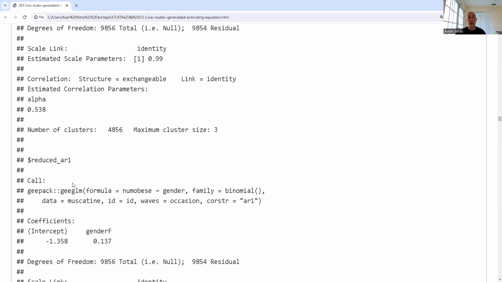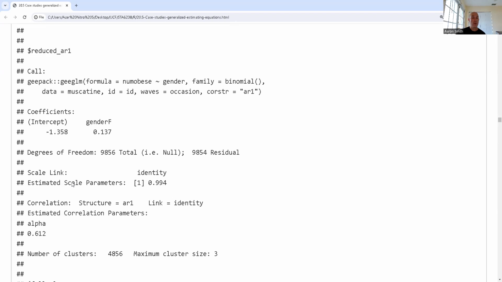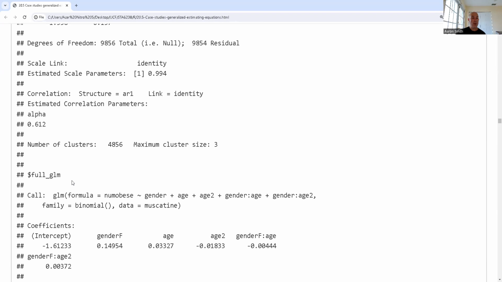So just off the correlation, I would not use the GLM, I would not use independence. I know that I want to use exchangeable or autoregressive 1, and I haven't decided yet whether I'm going to do the reduced model or full model. There is a function, as advertised in the help documentation for the package, that will help you do a chi-square test. I couldn't get it to run on these models, by the way.